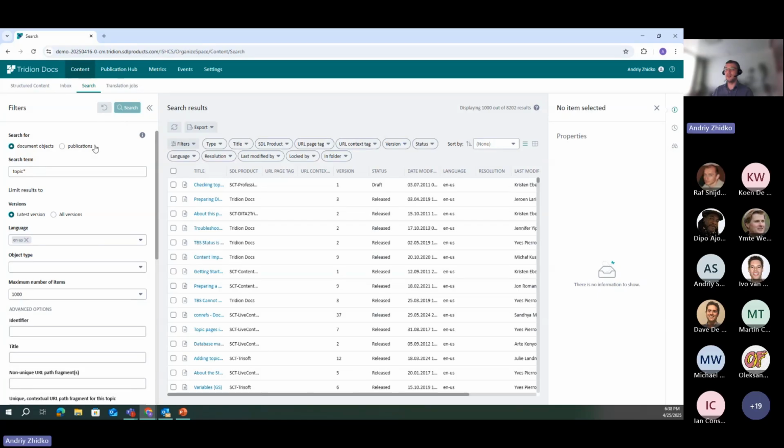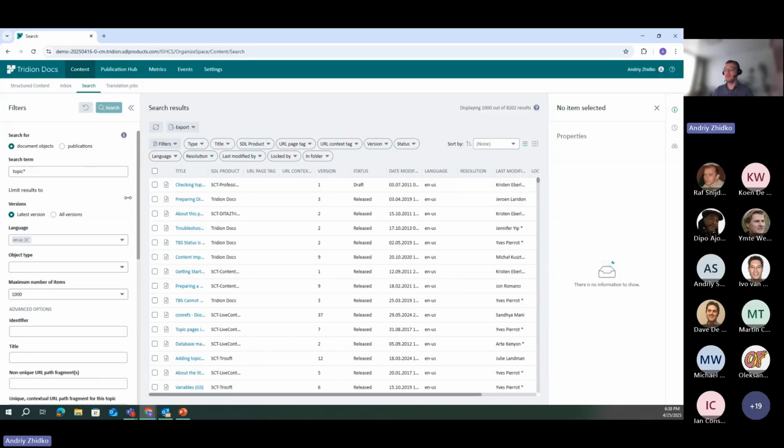There is also an improvement regarding the tooltips for advanced options. So also something that was added.